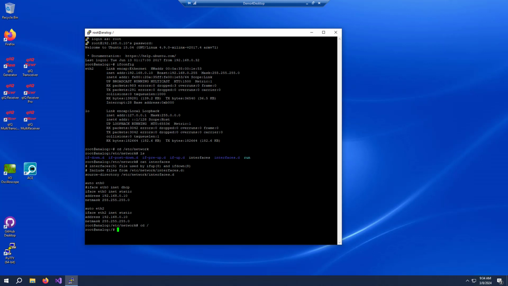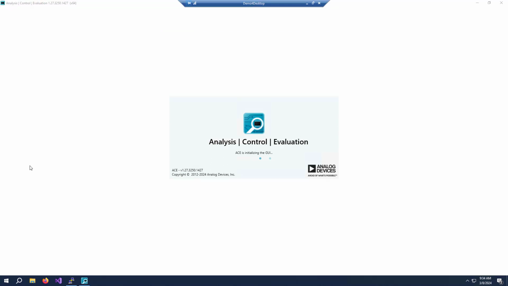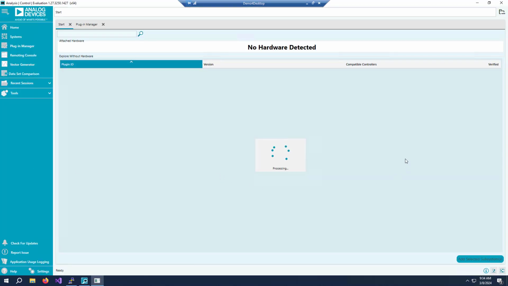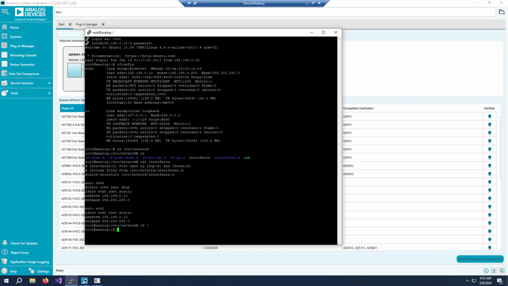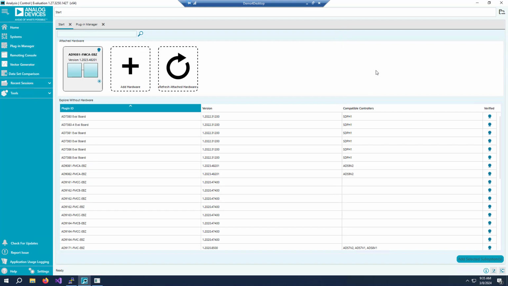So this is just talking to the microZ. It's up and running. So we're feeling pretty good about our setup, at least from a network connectivity standpoint. I'm going to go over and start ACE on the PC. And it usually goes off and checks to see if there are any updates, and I'm not doing an update here. Let me go in here and show you a few things that's helpful to me in getting my setup up and running.